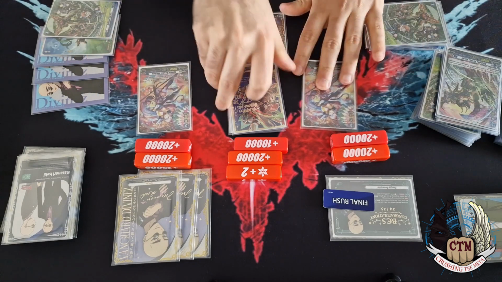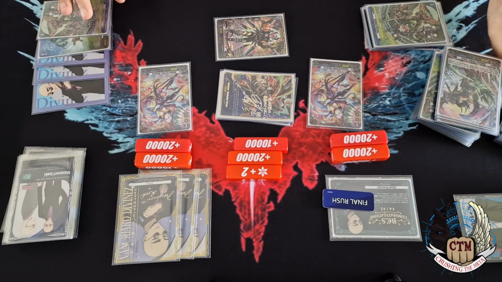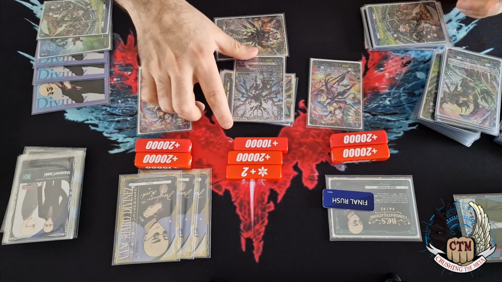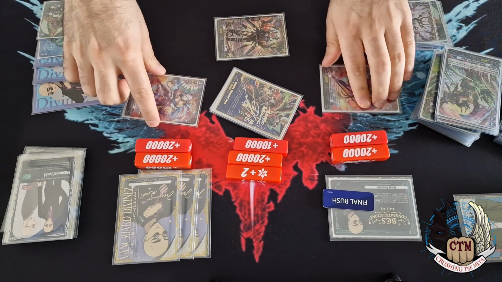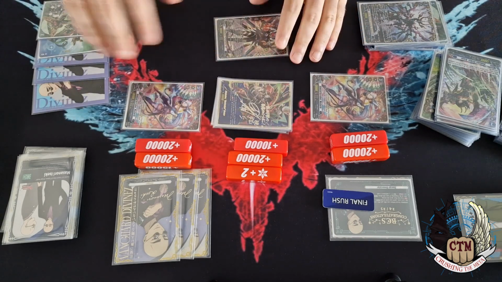Restand everything, and he attacks again. And again, they need a second PG right here. Drive check, a dragon, and then they kill with their 53, 53, 43.